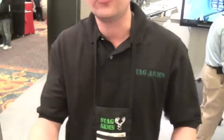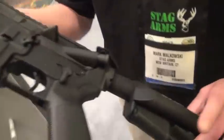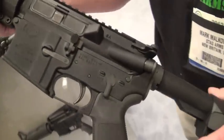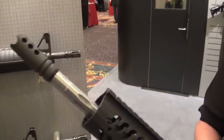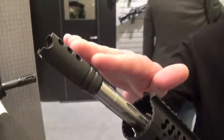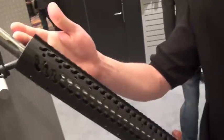We have a rifle that we wanted to be perfect for competition right out of the box, as well as just a great gun if you're looking to do some long-range shooting, if you're looking for something very accurate. I can give you a quick walkthrough here. We have our 3G comp that we designed. We worked with our team to develop something that would give you just enough stabilization by pushing down on the barrel while you're shooting to keep you on point. We got an 18-inch fluted barrel.